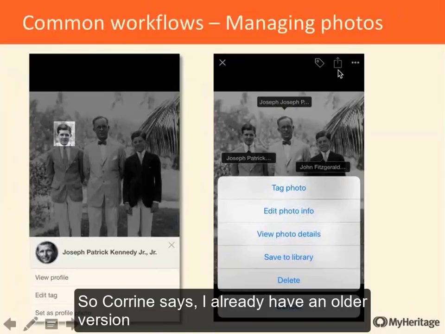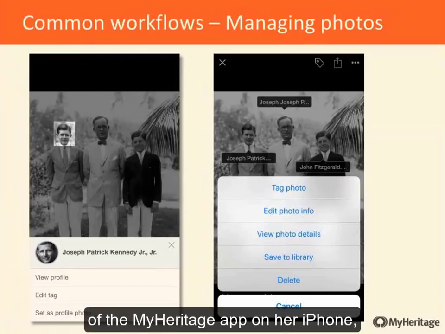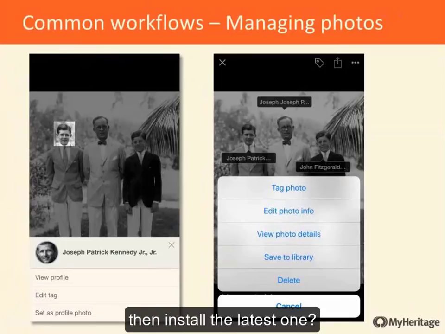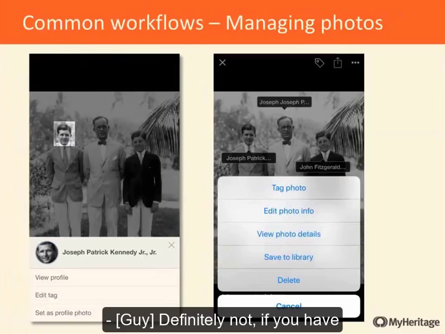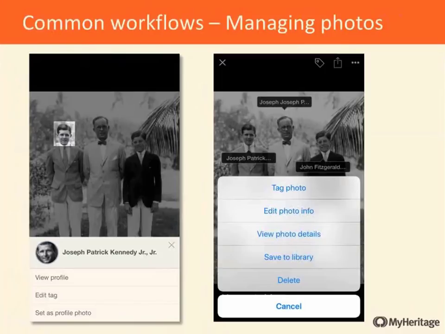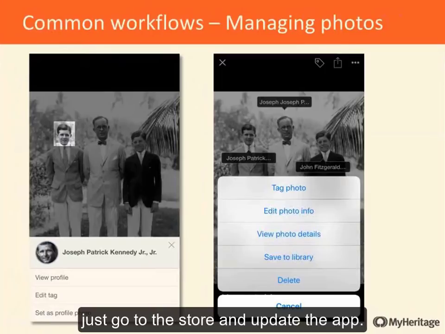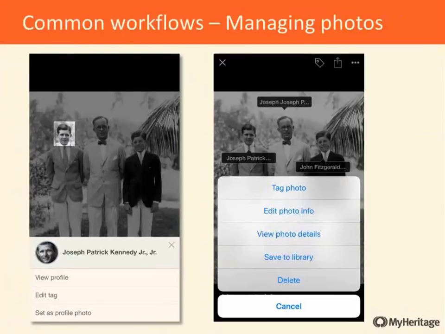So Corinne says she already has an older version of the MyHeritage app on her iPhone. Does she need to remove that and then install the latest one? Definitely not. If you have a supporting operating system version, you can just go to the store and update the app.